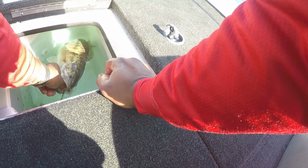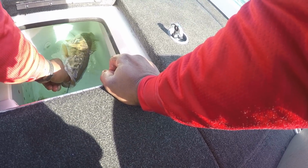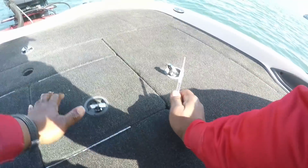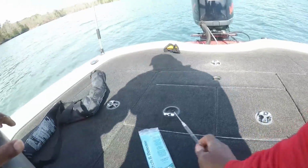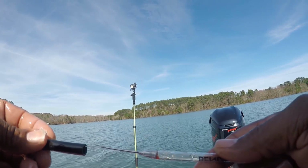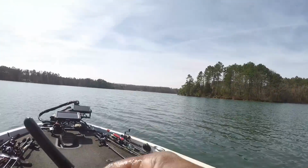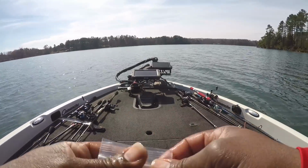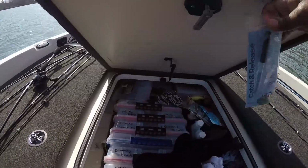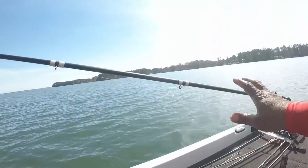Yeah, you heard that air come out. I did have sense to buy a fizzing kit. First time I stuck him, he didn't do that. I didn't get it right, but hopefully that doesn't do anything for him. I put some G juice in there, try to help him out.